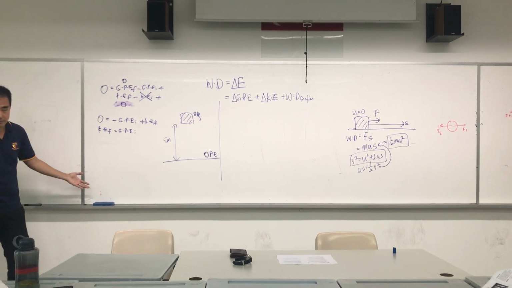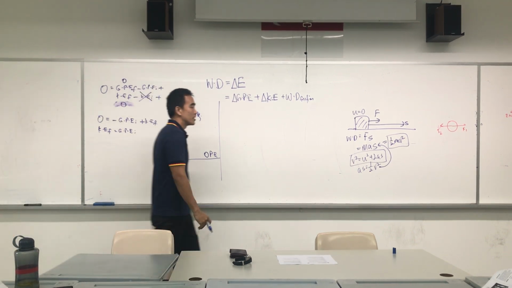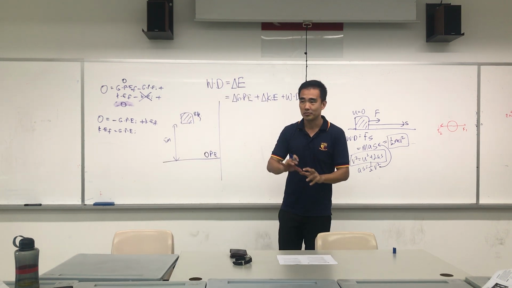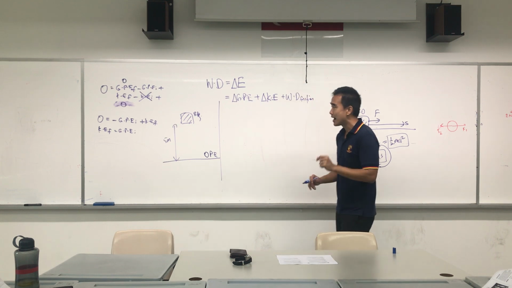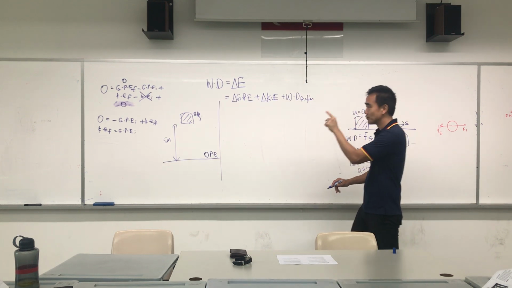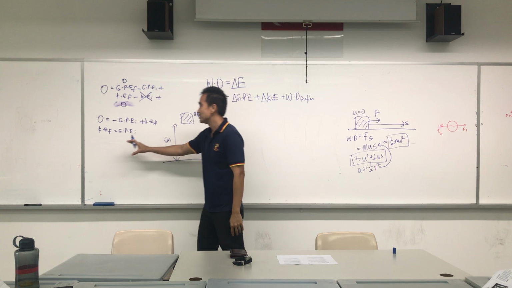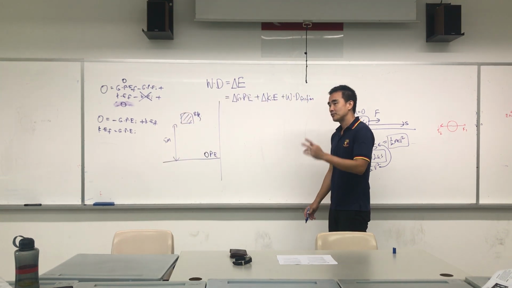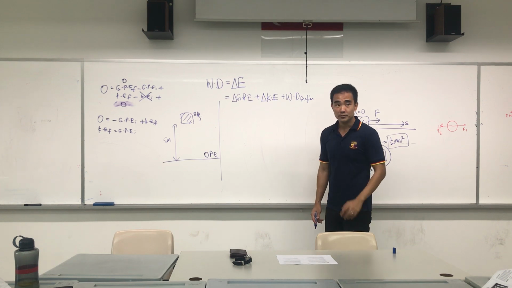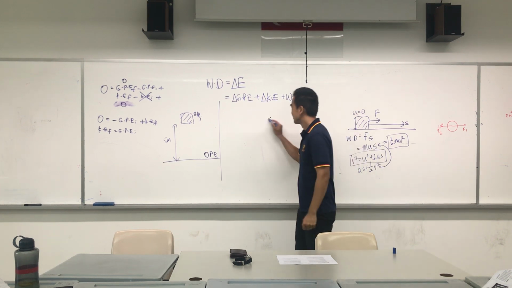Troublesome as it may seem, but this will become exceptionally useful when you have multiple energies coming in. It provides a system. I'm going to give you an example later on that shows you how this can be more useful than just simply writing half mv squared equals mgh. It'll come soon, two examples later. Let's move on to the more difficult example.